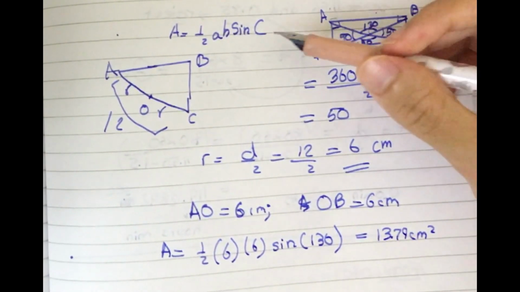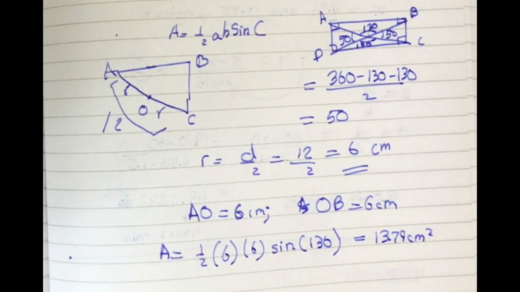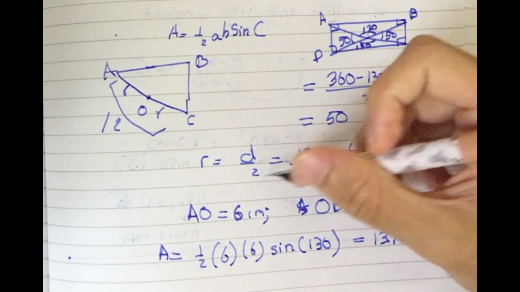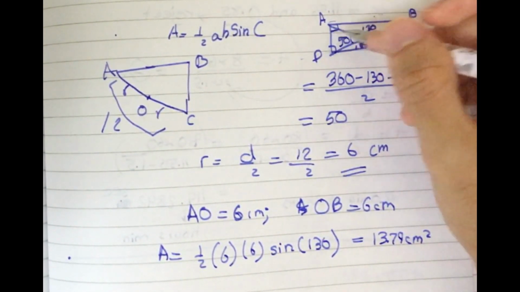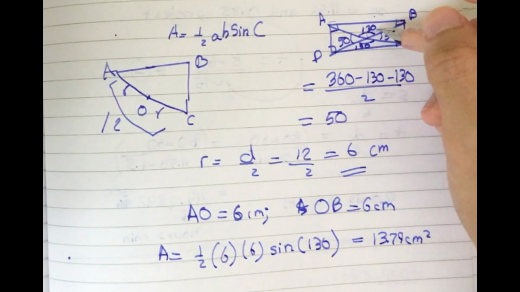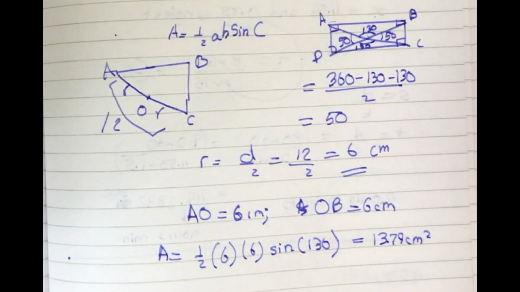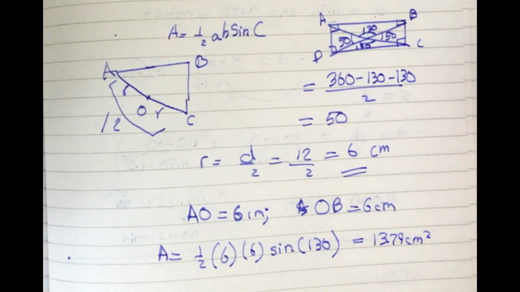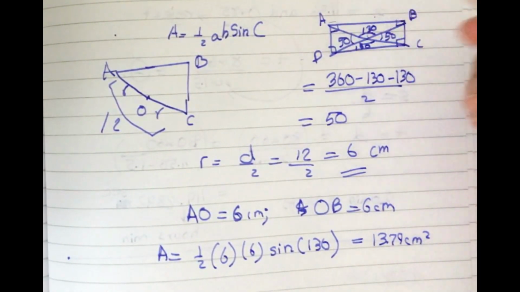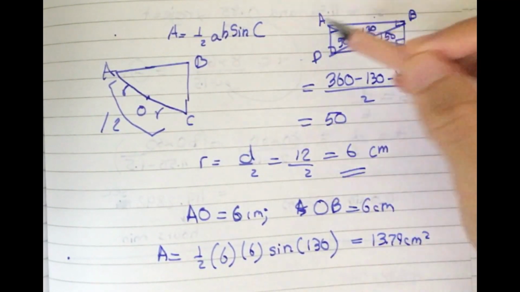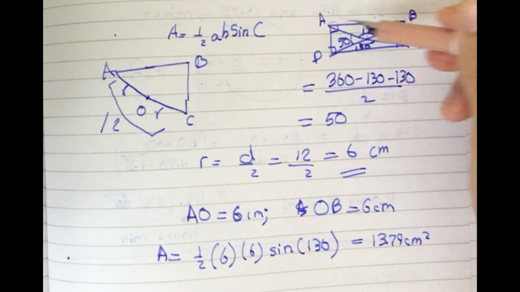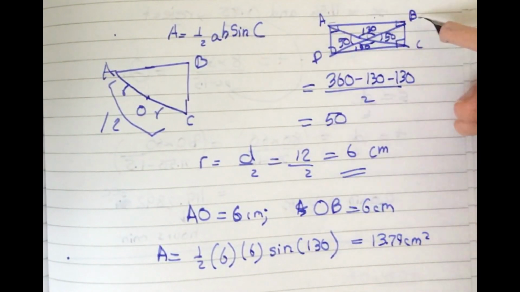Now you might ask why I used this formula. As far as I have calculated, I have been given two sides and one angle. So this formula helps me find the area of the triangle, as the question asks. He wants me to find triangle AOB, and this is the most suitable formula because I have just two sides. I have side A and I have side B.